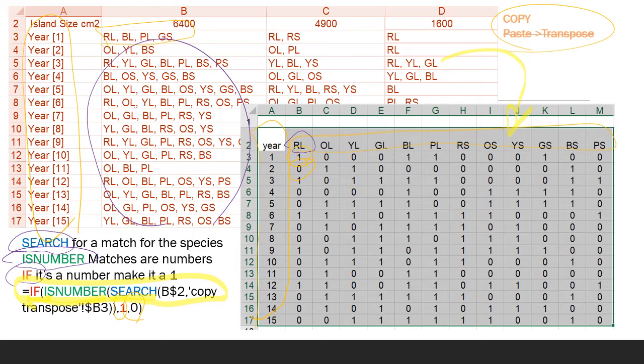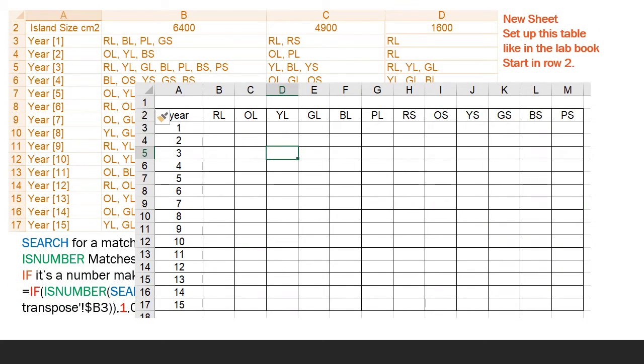So the first thing you want to do is set up the data set the way you want it to look with all of those individual columns. Make a sheet that looks like this one here. You'll notice I have started in row 2 because I'm actually going to use row 1 for something. I have the species listed across here. I just typed in the name of each species because we had 12 different species, and then I made a column for years. So this is like a data sheet just like the one that you have in your lab book. It should look exactly the same.